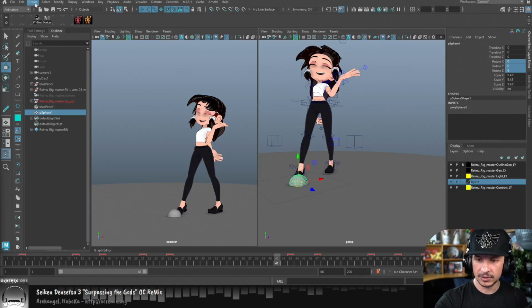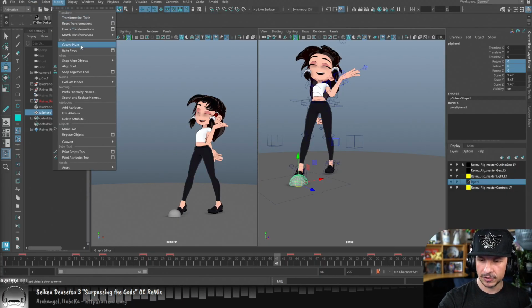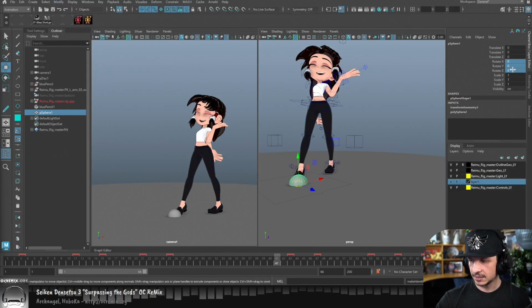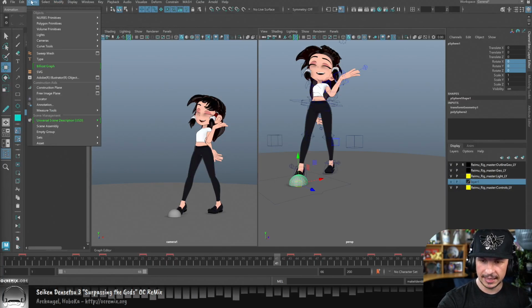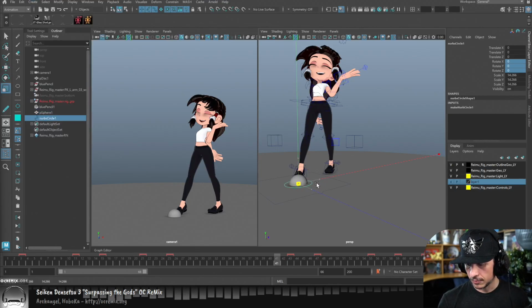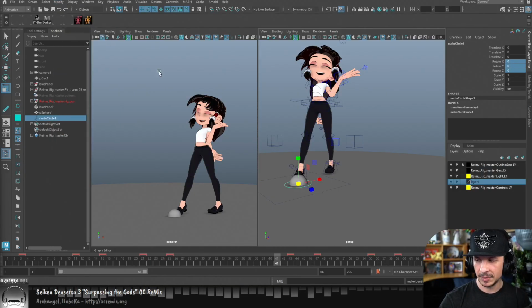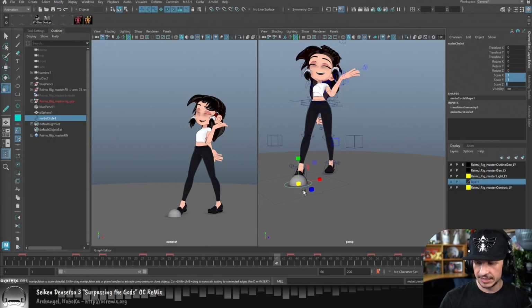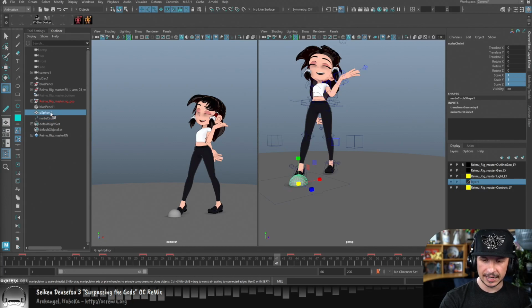So let's say this is my prop here. I'm going to freeze the transformation so that it's all zeroed out there. And then I'm going to create a NURBS circle around the object. This can be my ball's control curve. Modify, freeze transformation. So now that's all default there. And I'm going to constrain the ball to the NURBS circle.